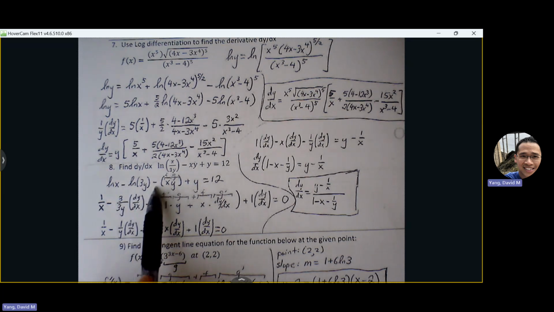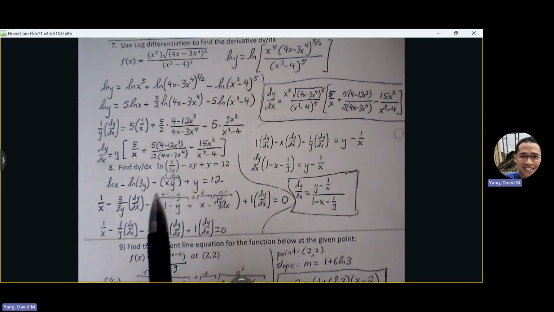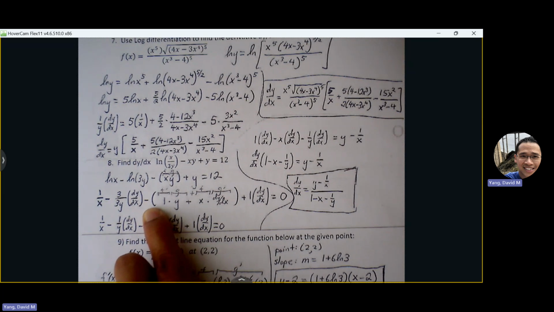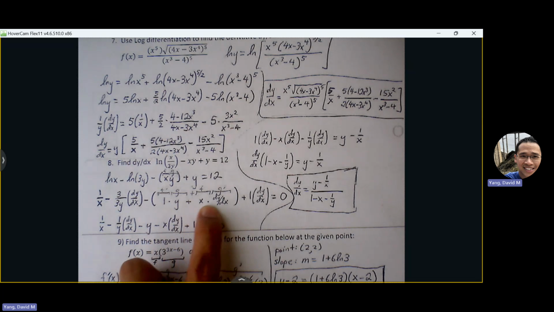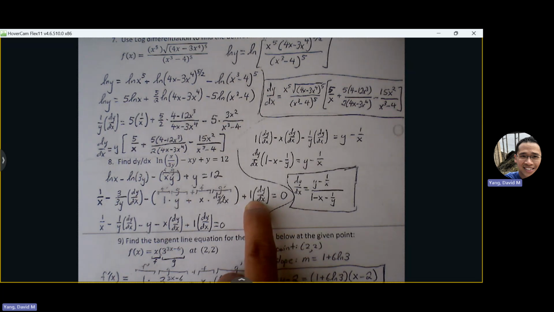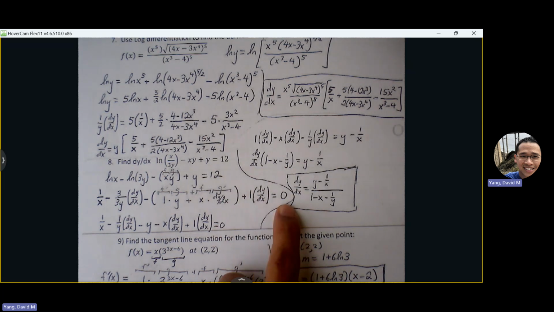And then there's a negative xy here. So I put parentheses around the xy as a reminder that the negative will distribute at the end of product rule. So f prime g plus f g prime. And then careful, y becomes 1 dy/dx. I think having that 1 is really helpful. Later on, when you factor out the dy/dx, having that 1 reminds you, oh, there's a placeholder. I can't just let that entire term disappear. And 12 goes to 0.